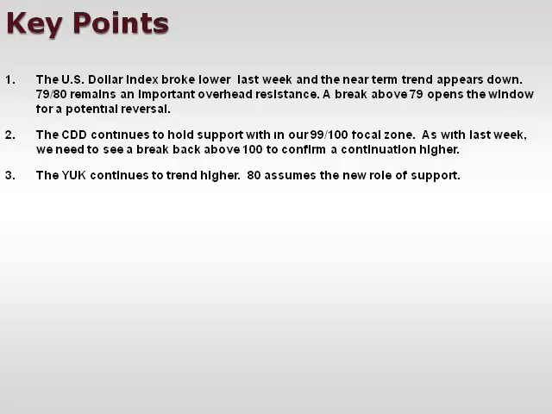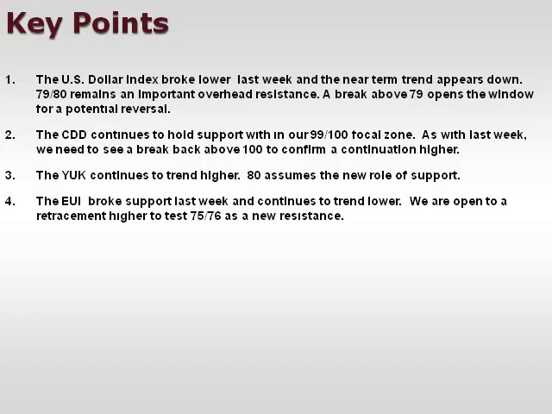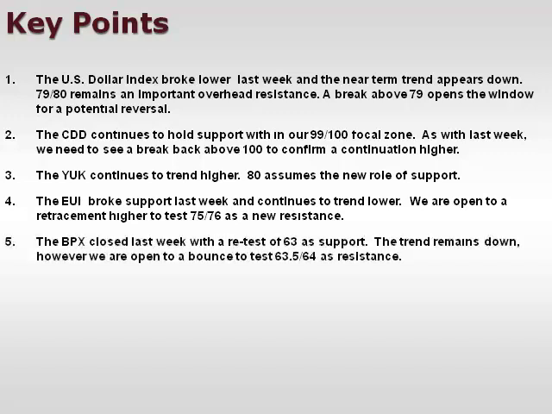The YUK continues to trend higher. 80 assumes the new role of support. The EUI broke support last week and continues to trend lower. We are open to a retracement higher this week to test 75, 76 as a new resistance. BPX closed last week with a retest of the 63 support. The trend remains down. However, we are open to a bounce to test 63.5, 64 as a resistance.